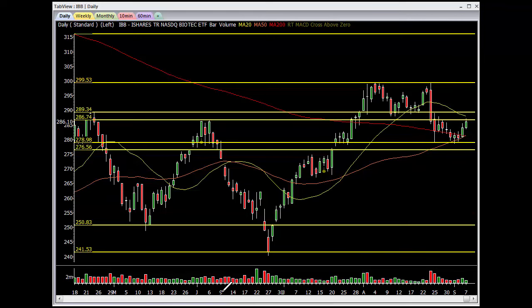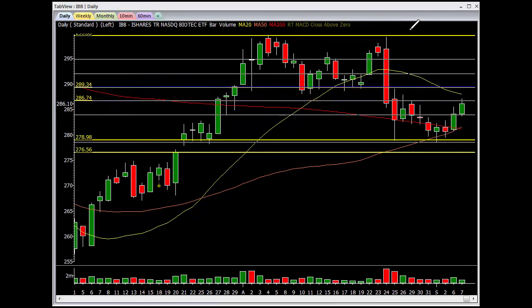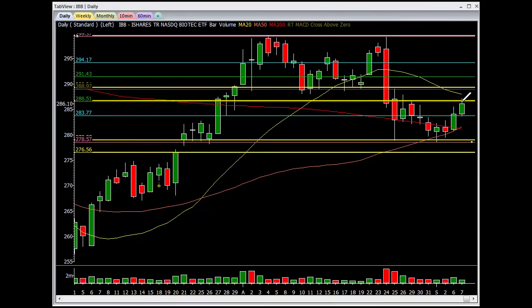Let's see where it retraced today. We're into the 350 retrace and into this little bit of a trend line. It needs to recapture the 20MA — if it does not get up there and confirm, we're definitely going down. If it does, then you have the 618 and the 750. You get into the 294-293 area — somewhere in here you start adding shorts again. If it gets back to 300, you do it again; if it gets above and confirms, you stop out. If you are bullish, you want to start tightening up your stops up here.